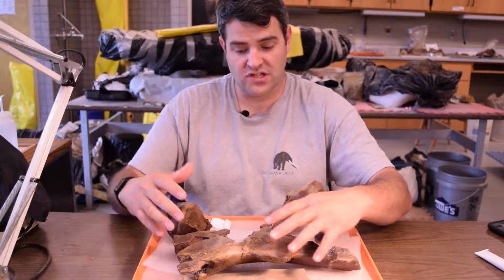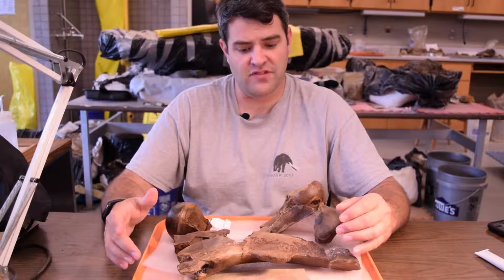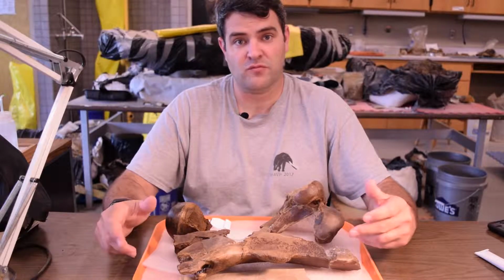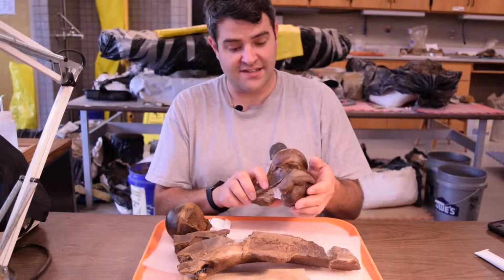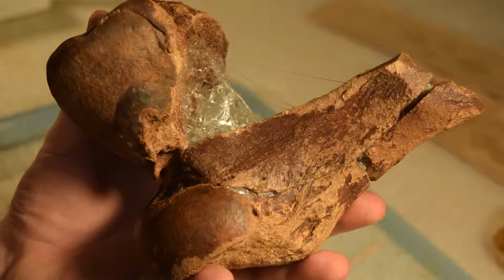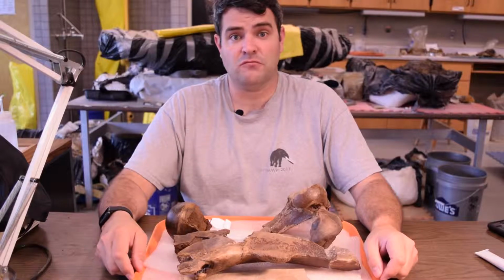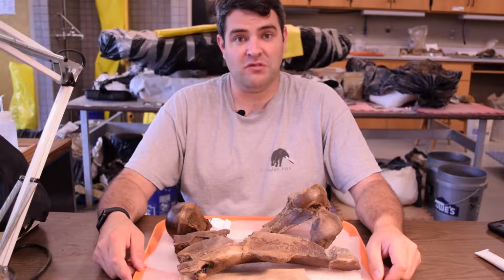This portion here was also within the skull jacket and on top of the jacket. So half of the shaft we removed prior to doing the jacket for the skull. The other half was collected from within the skull. The distal end here, so the knee end, was collected outside of the skull jacket and a good distance away, but it does fit on. So again, a rock slide generates a lot of force and can really tear an animal up. So we've had to chase this guy quite a bit, but we are getting it together.